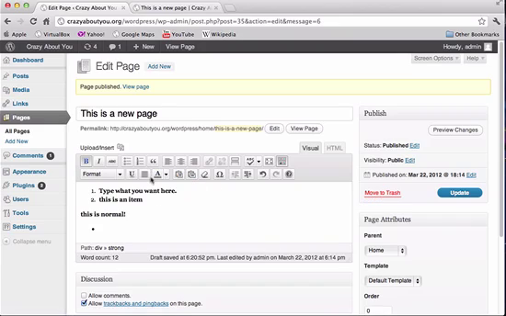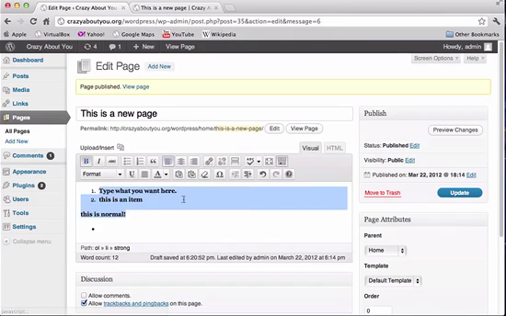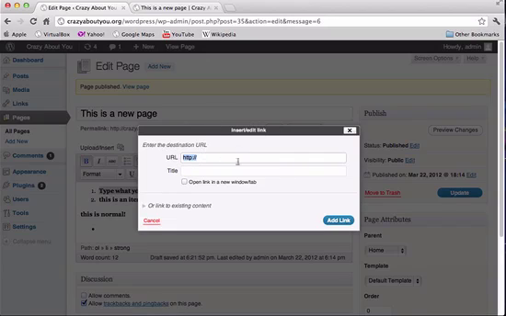So pretty basic there. You can change how it's aligned on the page, left, right, center, by hitting these right here. And if you select something, this button right here, the chain button, can make it a link to another website. You would type in the address right here to your other website if you were going to link to your friend's page or something like that.